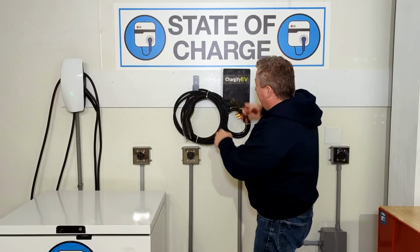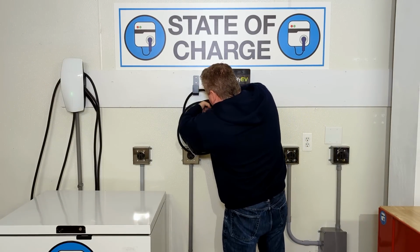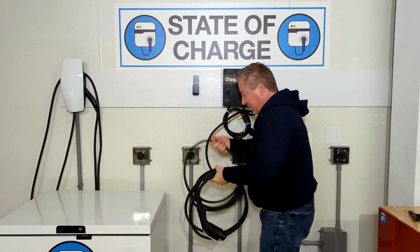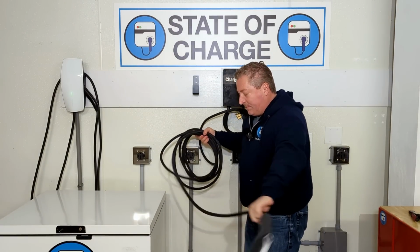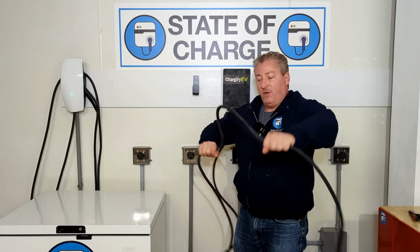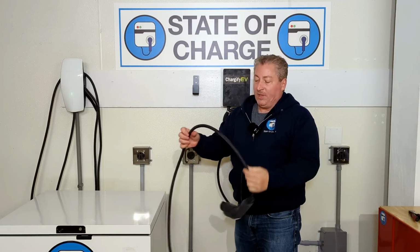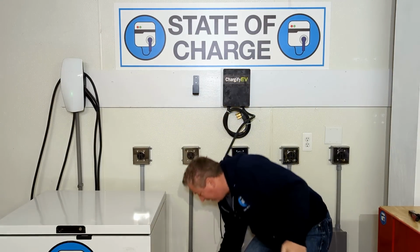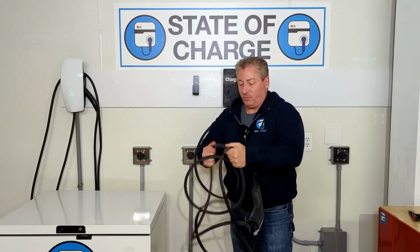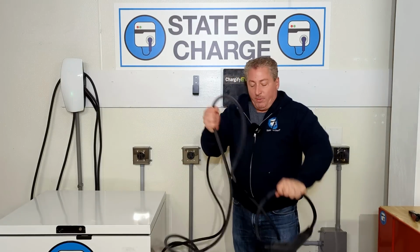Okay, let me cut off the cable ties. All right, so what we have here is, it's pretty stiff, but the fact of the matter is, it's such a thin cable that even though it's stiff, you can bend it. That's not always the case when the cables are thicker. The cable actually isn't performing that well. It's frozen and pretty stiff. The jacket isn't really rubberized very well. But the fact that it's so thin does allow you to maneuver it.